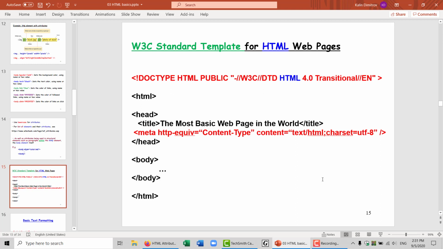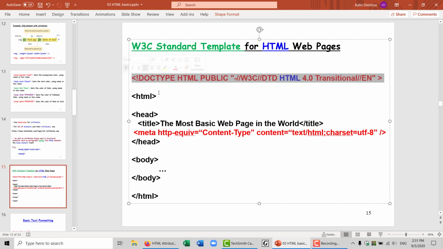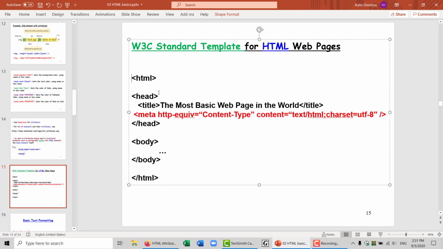I do have templates, well, at least the HTML template should be in our week 1 folder. This is a bit outdated, should probably get rid of it, but this is a perfect template that we can use for our own coding: the HTML, the heading, the title, the body. And I'm not quite sure, but whenever you don't have a particular character encoding set on your system, this is going to act more like a recommendation than a requirement. So UTF-8 corresponds to Unicode.